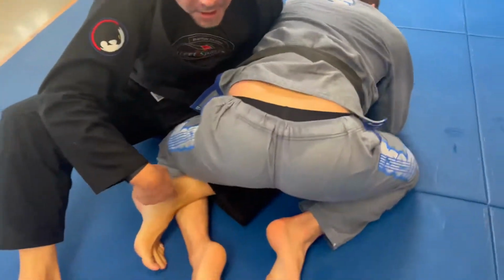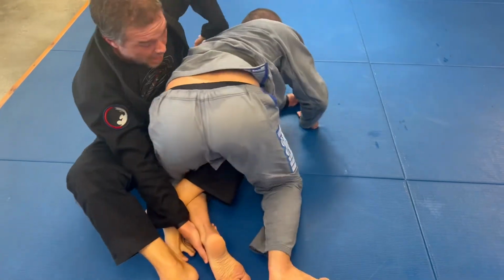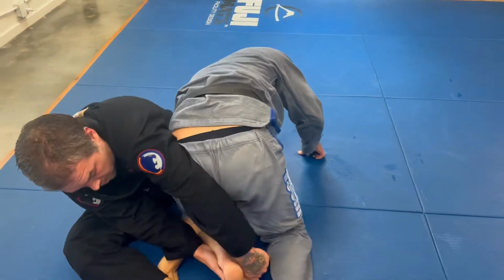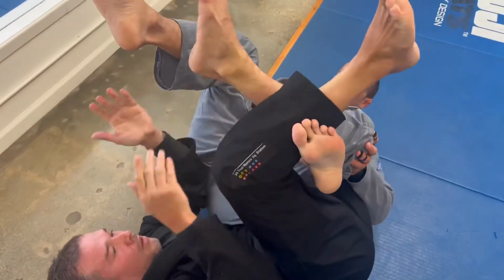I have my hook here. Control his shin. Let go of the elbow. You can be on your knees. Control his shin, and I pull him to me.